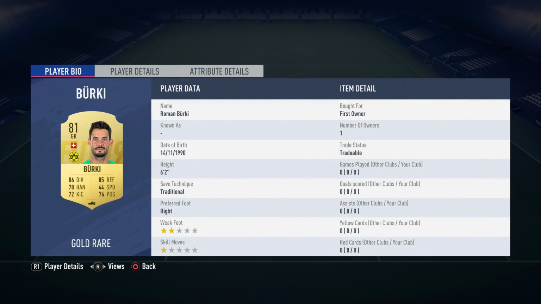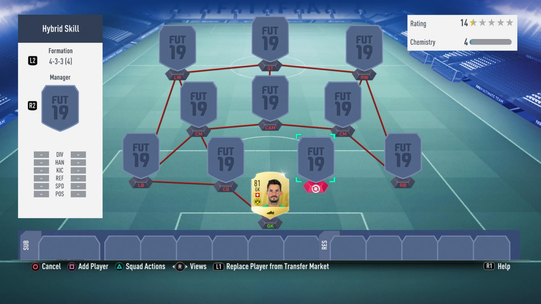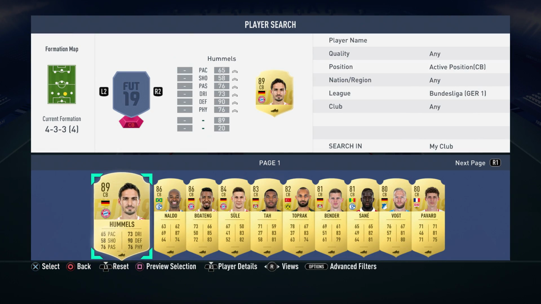So we're going to be starting things off with the 4-3-3 attacking formation. And we start off in goal here with the Swiss goalkeeper from Borussia Dortmund, Roman Bürki. Very solid goalkeeper, some great stats as well.